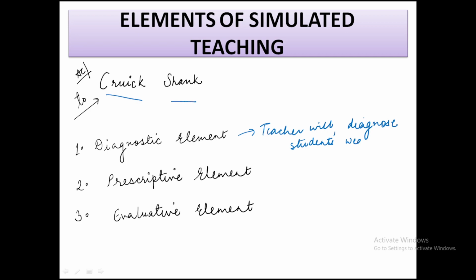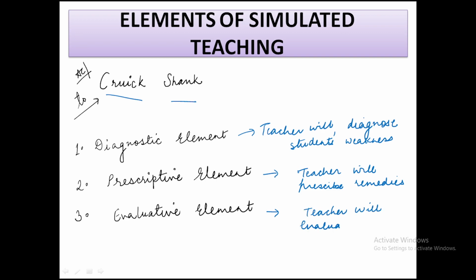Then, in the prescriptive element, a teacher will prescribe remedies, and in the evaluative element, the teacher will evaluate whether whatever prescription he or she has provided in the class is effective. If a teacher is not satisfied with this, he will repeat the process of diagnosis, prescription, and evaluation. So these are the three elements of simulated teaching.